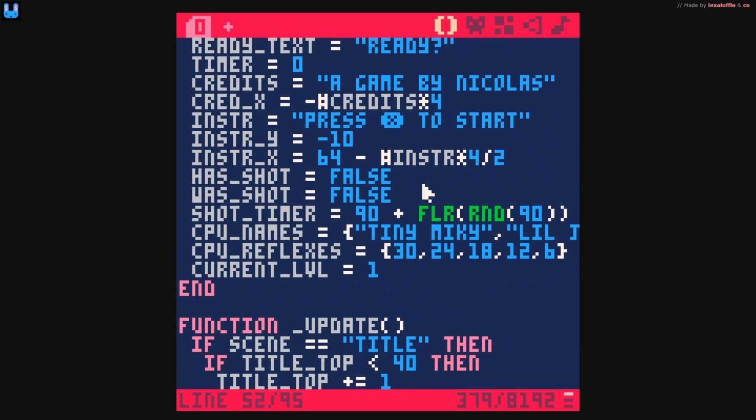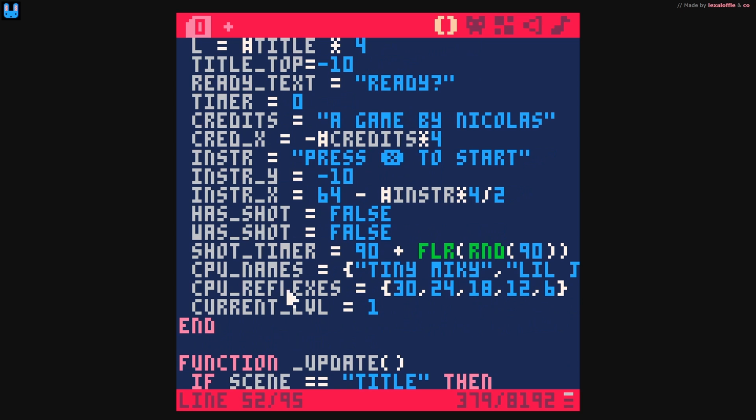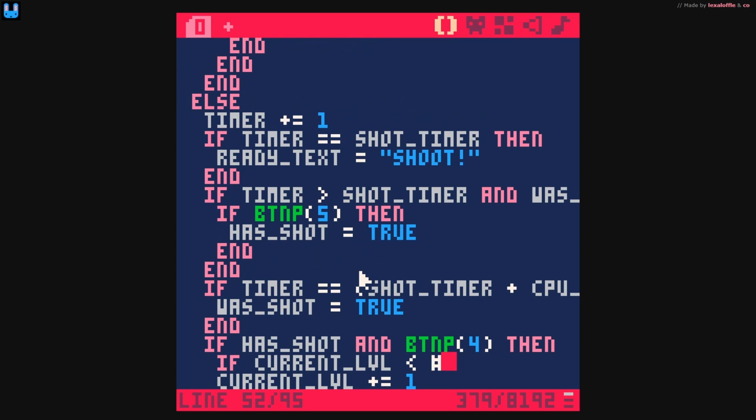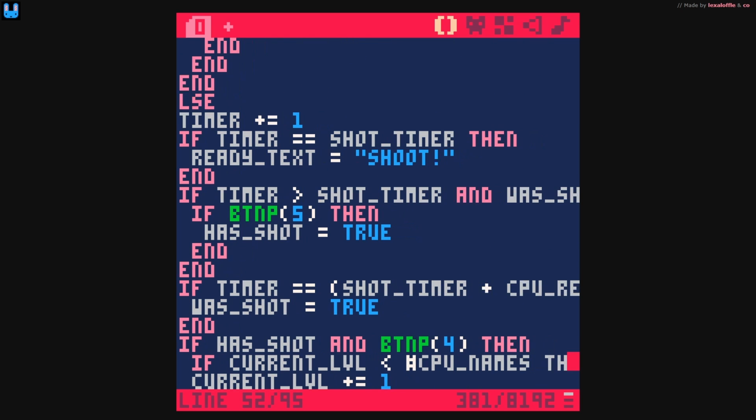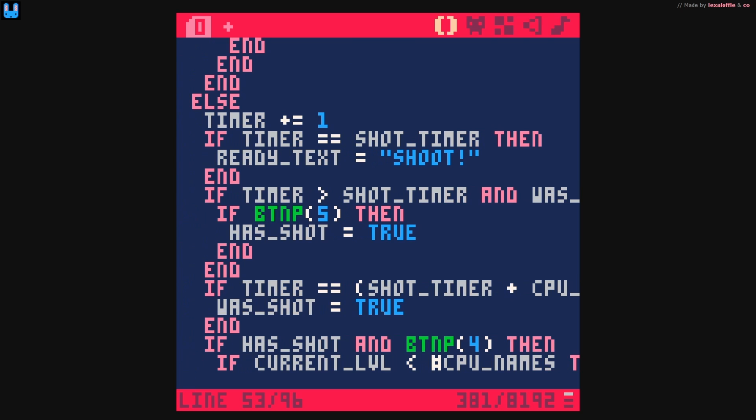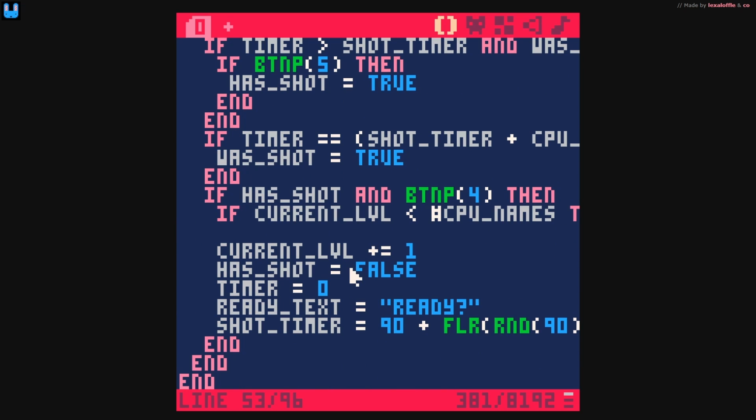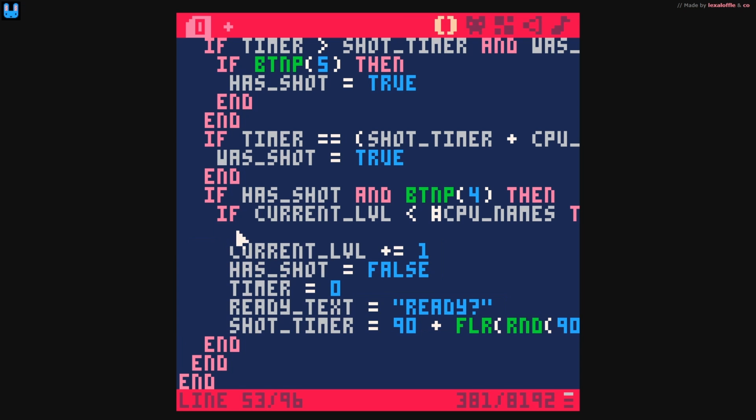So for that, we're going to look at the size of maybe the CPU names. And if the current level is smaller than the size of CPU names, this is 5 by the way, as it stands right now, then we'll be able to increase it. So let's go ahead and close this condition.